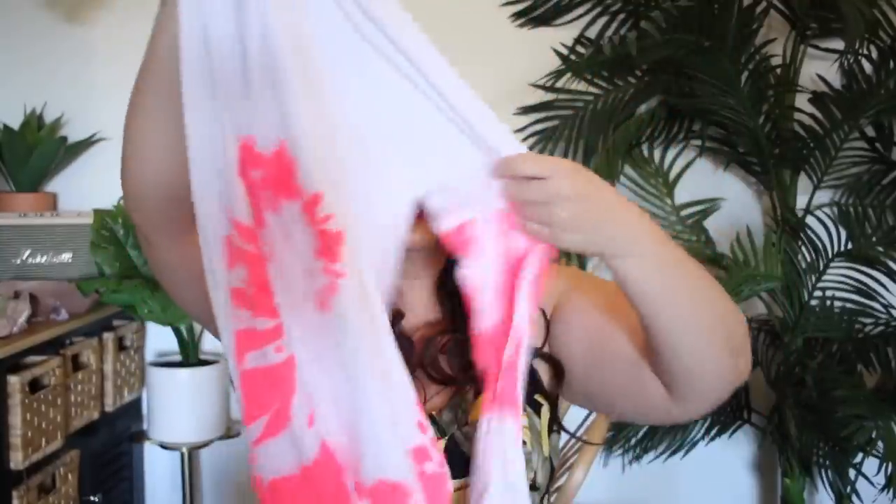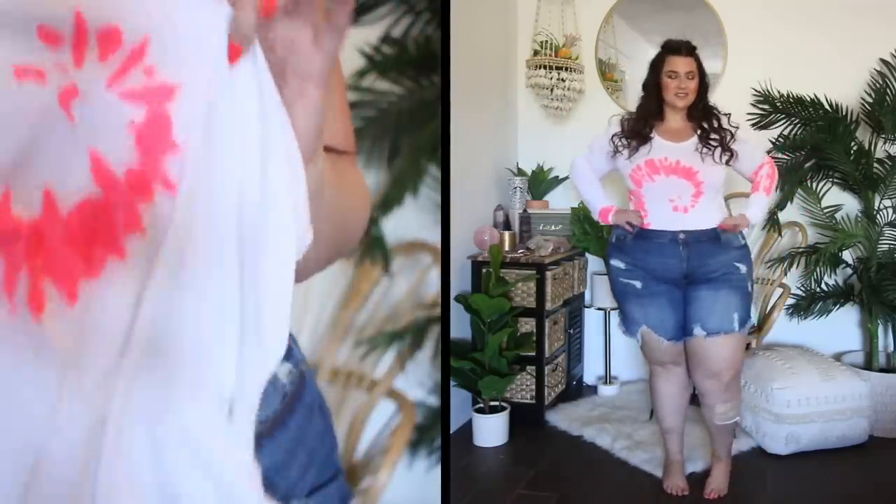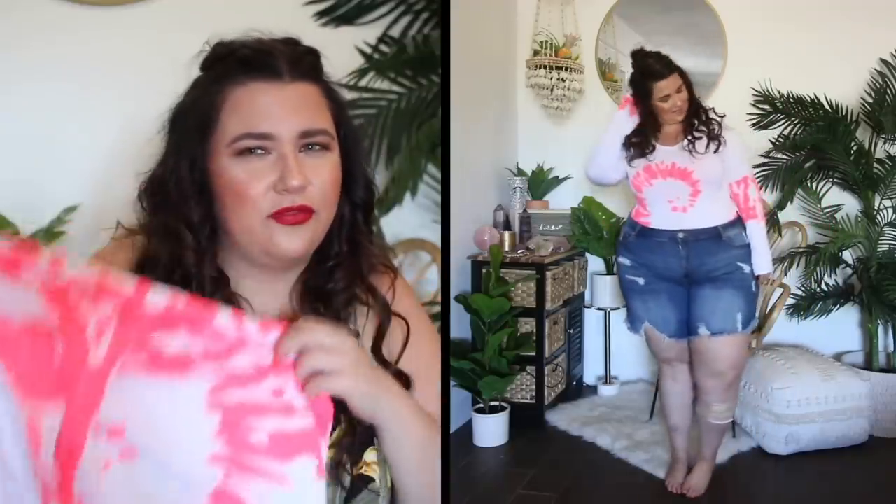I have a bodysuit to show you — this is actually really comfortable. It's just a t-shirt bodysuit but it's got a really cute tie-dye print with long sleeves, so great for chilly summer nights. I wore it with a pair of cut-offs in the try-on portion — adorable. The cut-offs run big but are really soft and stretchy, so when you pair them together everything is just soft, comfortable, and cozy, and still really fun. This also has my favorite feature of a bodysuit — it has a thong back. No panty lines in your shorts, skirts, or jeans. Really nice clean aesthetic, and your tush is always going to look great.